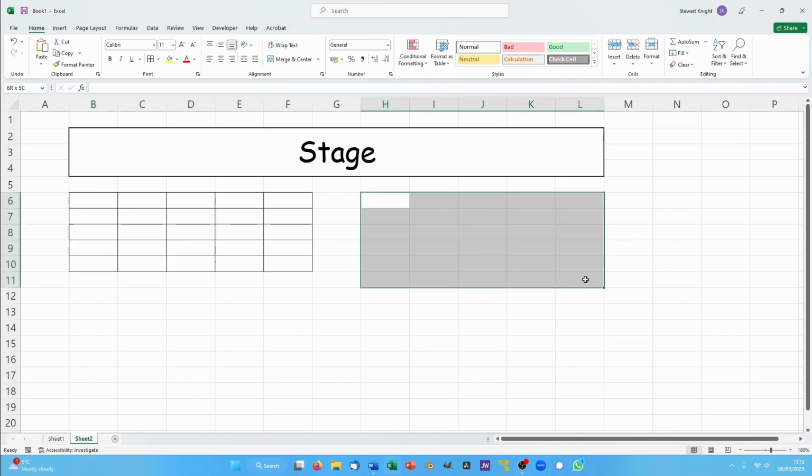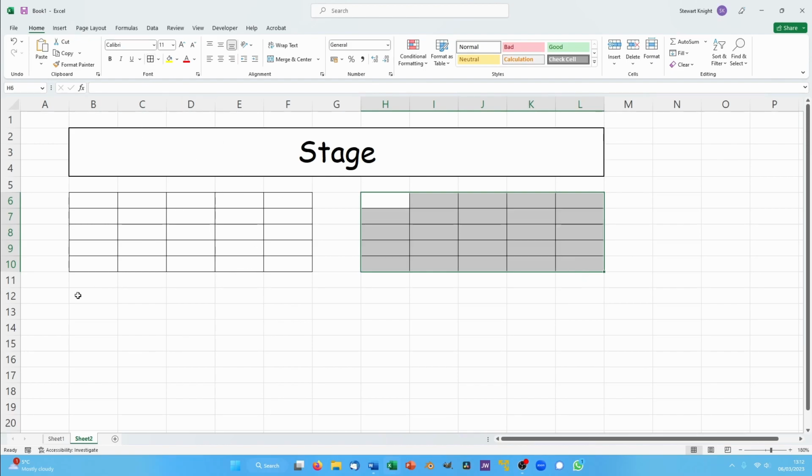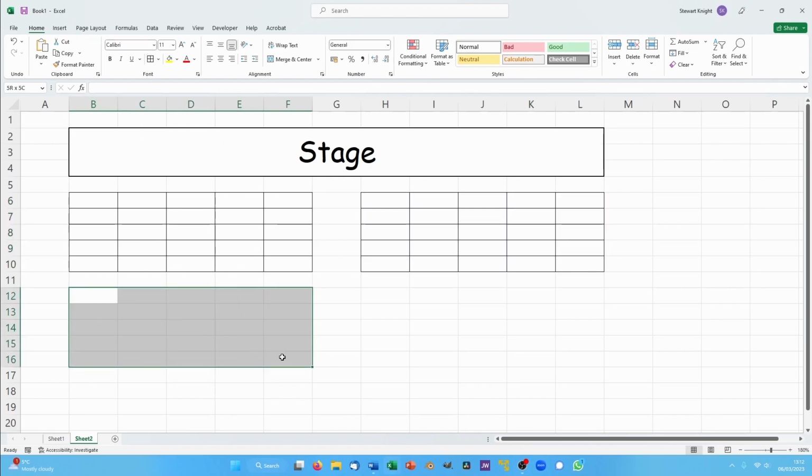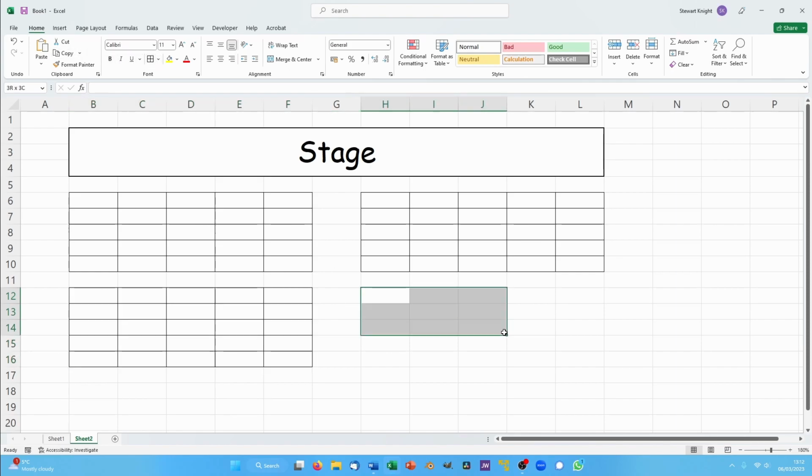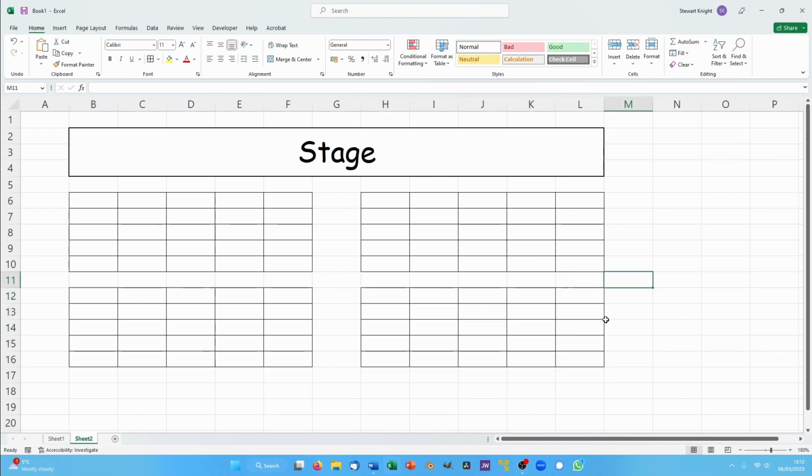And I'm going to do the same here. All borders. And then I'm going to do another set of 5. These are the cheap seats. These are the people who leave it to the last minute like me. And we've got another row of 5 here. So that's our basic layout. We have this here and this one here. These are the aisles. And then we've got the seats.